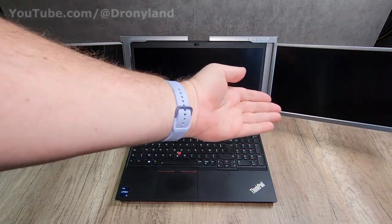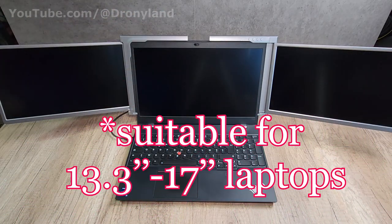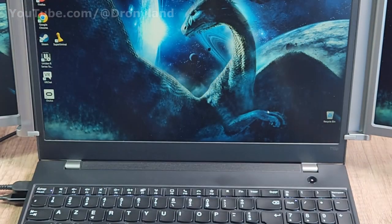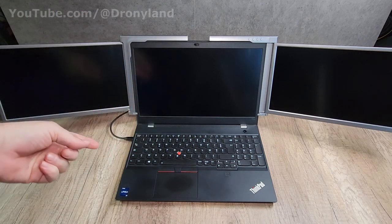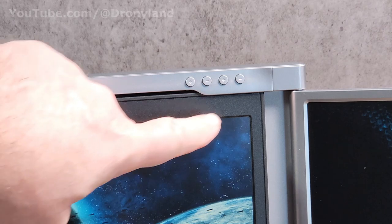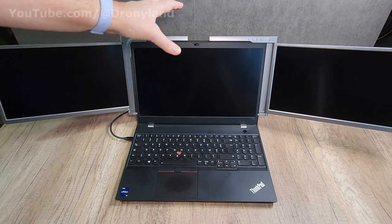Everything is now installed on my ThinkPad, which is 15 inches, and the installation went perfectly. You don't want to have a very thick screen though, because the little plastic clips have to go above the screen. If your screen is too thick those clips will not fit properly. This corner and that corner also need to wrap around your screen so the whole setup stays secure and won't slide.